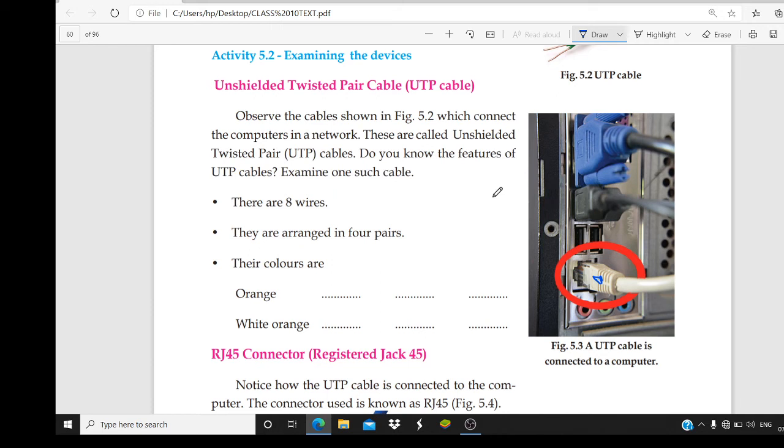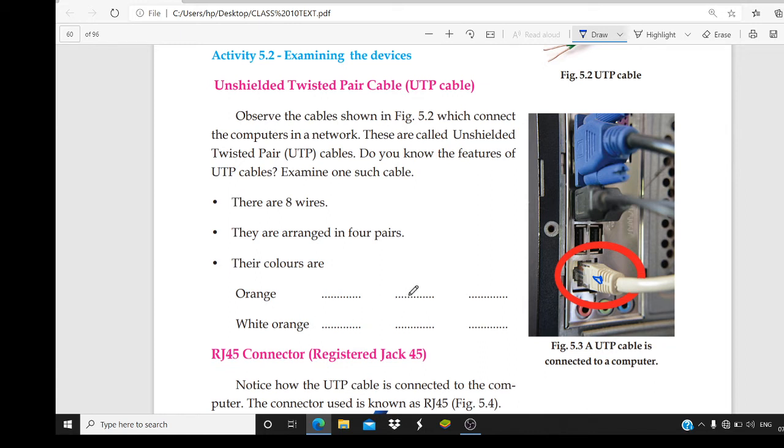What about the color? See, the first color is given in your text. What about the other colors? Write down blue. Blue color is there. That blue is combined with white and blue. Blue in the second, write white and blue.